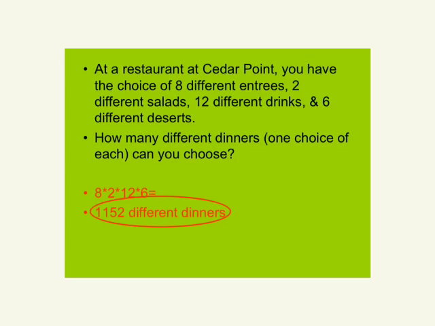Now, I've seen some places, for example, you might see Subway say, come eat at Subway, we have over 1 million different sandwiches. And you're thinking, wow, they have 1 million sandwiches? Well, the way that number gets multiplied quickly is the fundamental counting principle. When you have different meats, different breads, different toppings, all of that adds up pretty quick. And you're thinking, geez, these places don't really have that many sandwiches. Well, they do have the ability to make that many different sandwiches because of the options that they have.